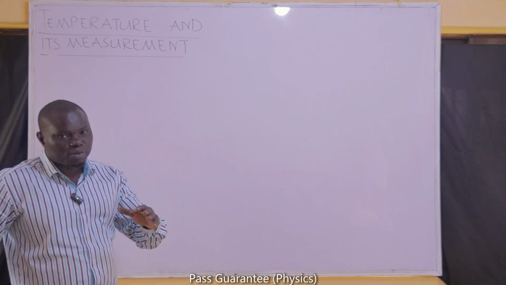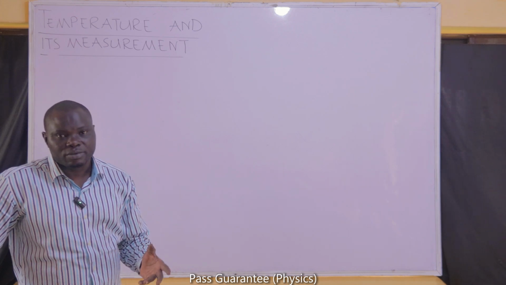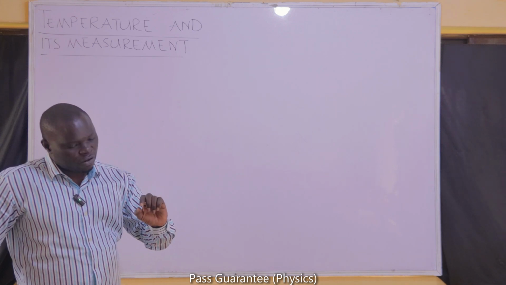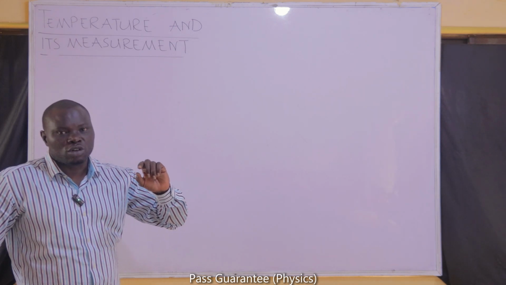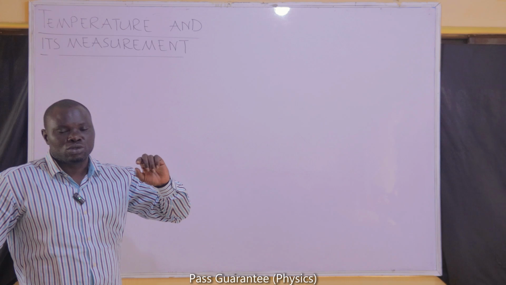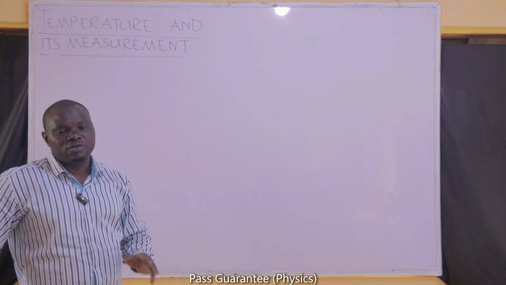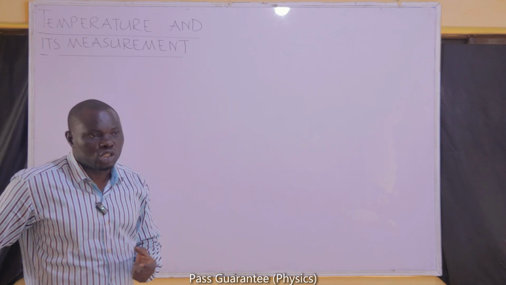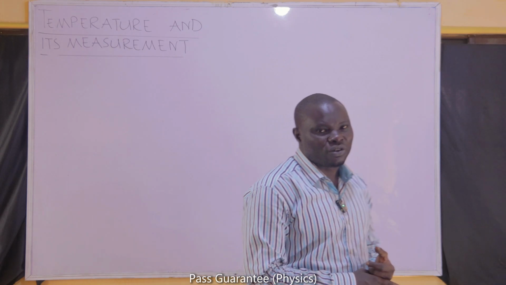Because the scale of a thermometer must be linear, the difference in length from 0 to 1 must be the same as the difference in length from 1 to 2, and from 2 to 3. If the expansion of a liquid is uniform, that can easily be achieved. Where it is not uniform, that cannot be achieved.